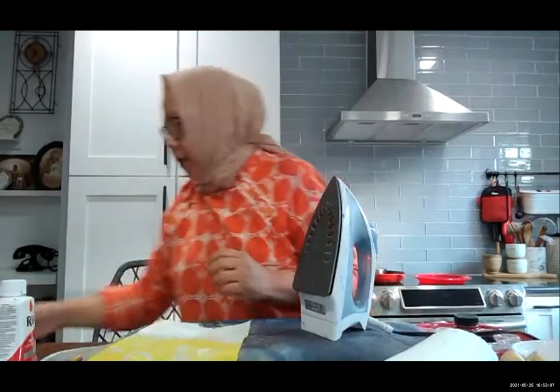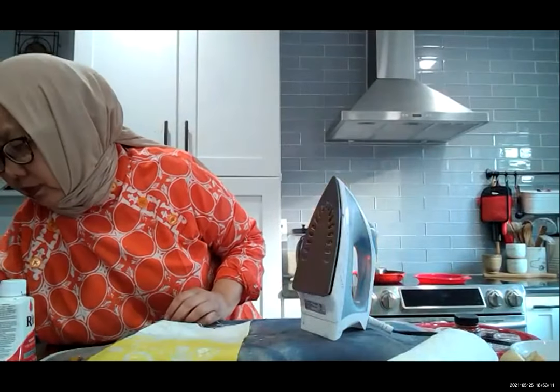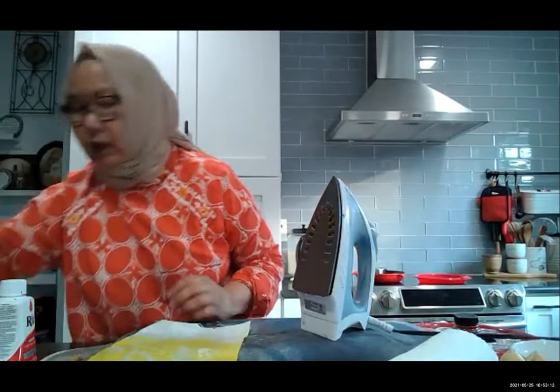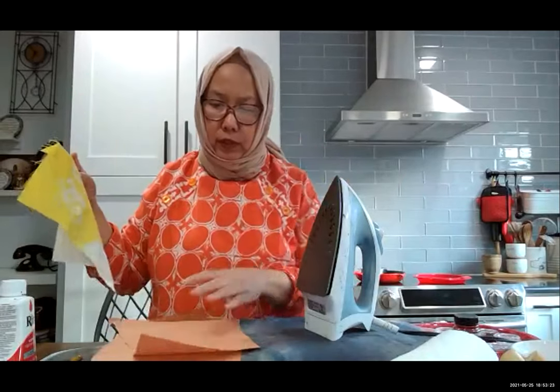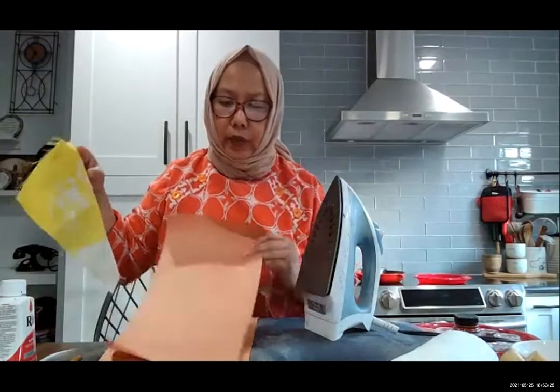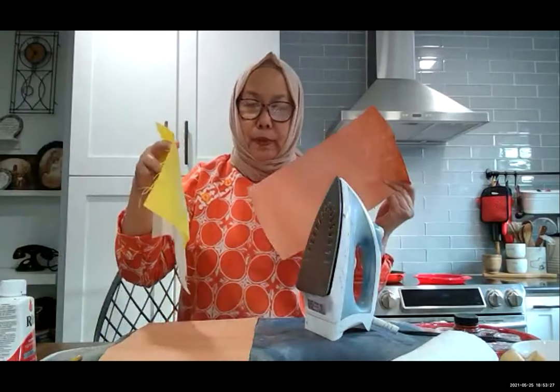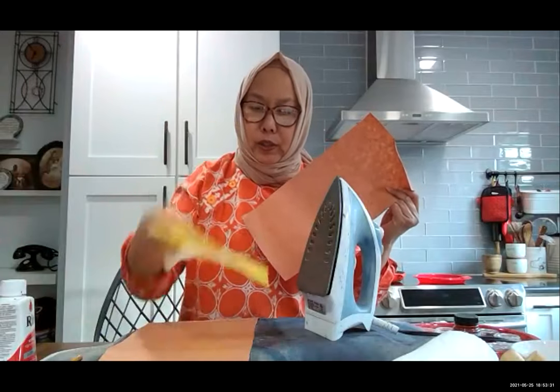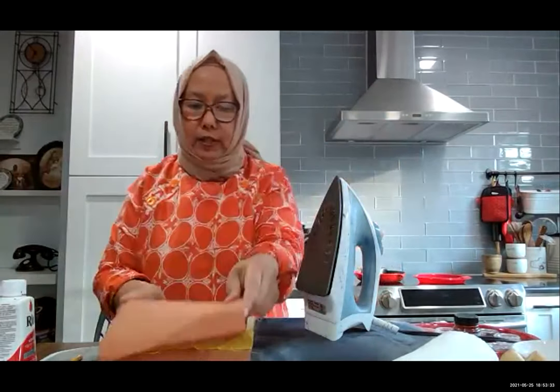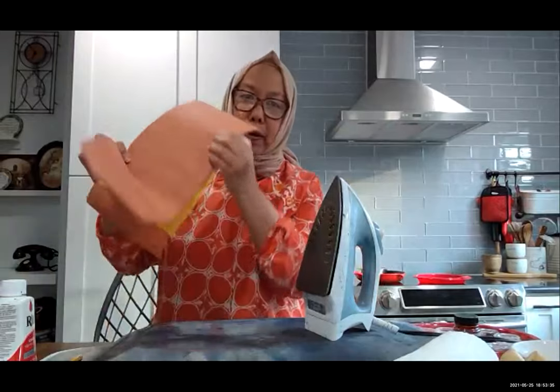I gave you some papers, right? Something like this. This is actually a scrap paper. You can use whatever paper you're not really using, or that's going to be waste. So it doesn't have to be special paper. What I need is just doing like a sandwich. You put the fabric in between this paper.